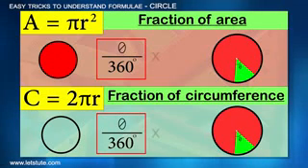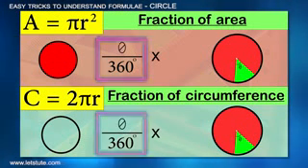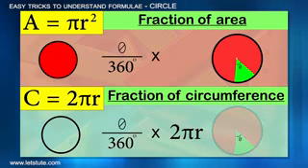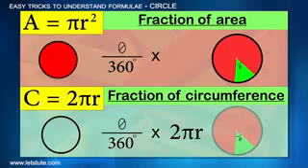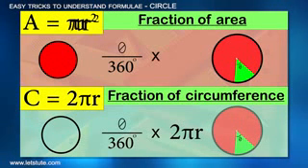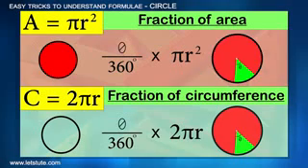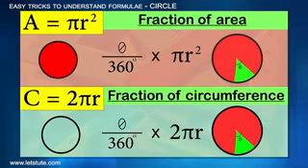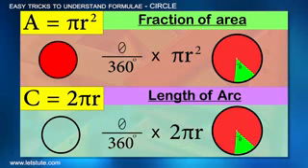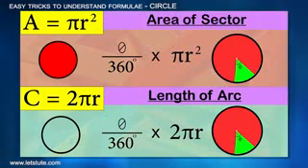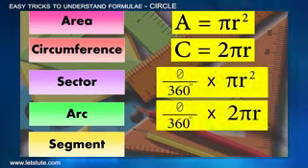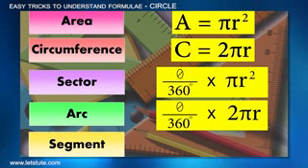Now we just need to multiply this fraction with the circumference to find the length of the circumference which is covered by theta, and the same fraction we will multiply with the area to find the area covered by theta. Now in here we call these the length of an arc and the area of a sector. Now here we are done with 4 formulas in less than 6 minutes. I believe that after this you don't have to mug up these formulae ever again.